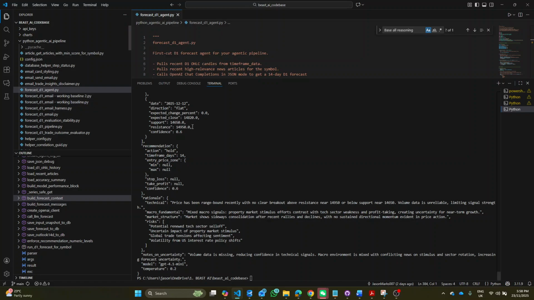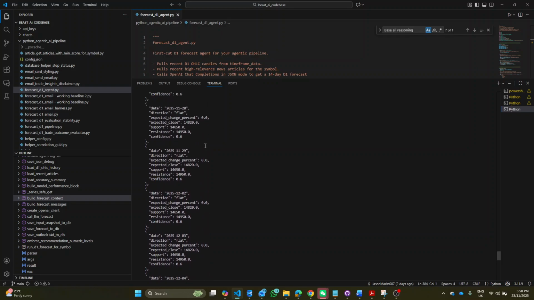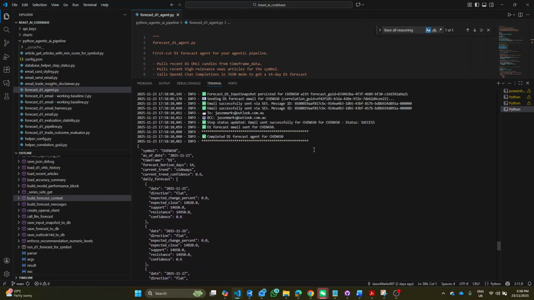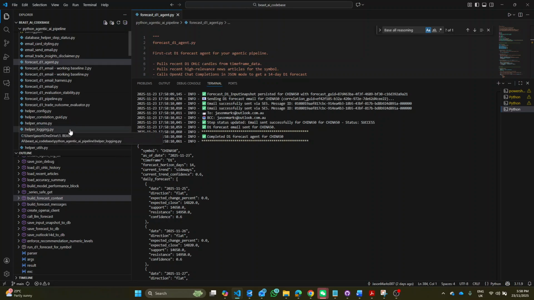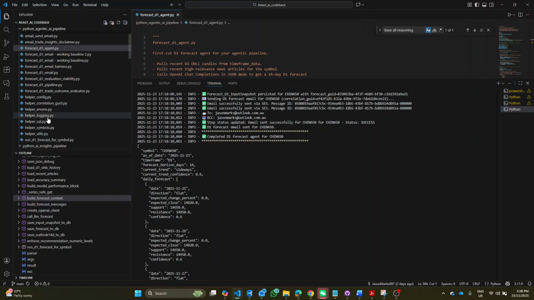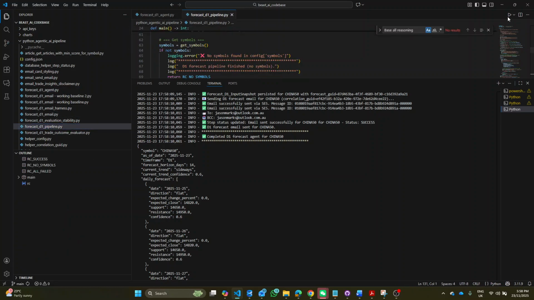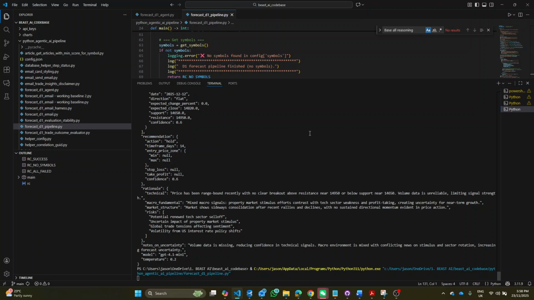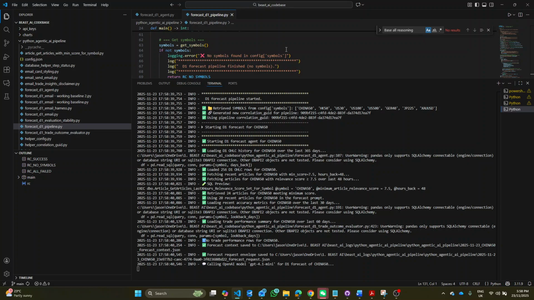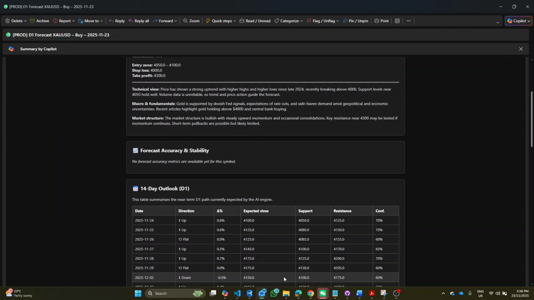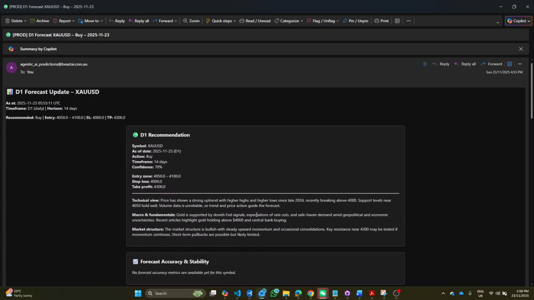yeah, really exciting. So this one ran, and it's very quick. That ran for the China index, China 50. I can also run it for all indexes. So running the pipeline, it'll then actually go and execute and run for all of the various indexes that I've set up for analysis. The output of that is JSON files that feed into the robot for trade execution. While I'm not executing yet because the Agentic AI is in training, it is pretty exciting. I'm getting some very good results coming out.